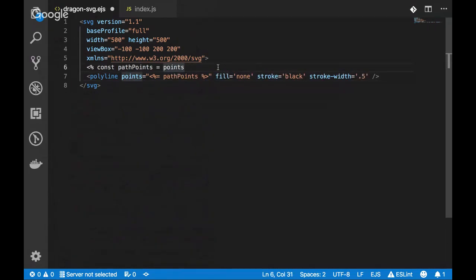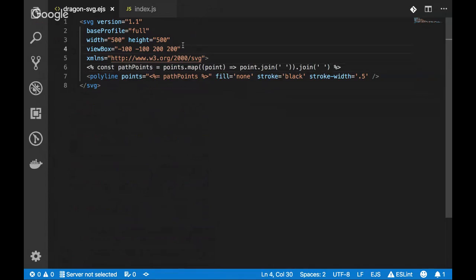Then here I'm going to take each point, because it's an array of points, and say point dot join with a space. Cool, so this should work as I want.